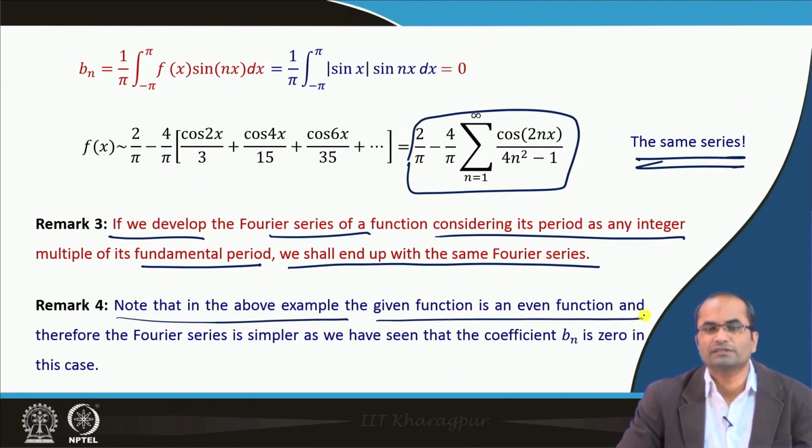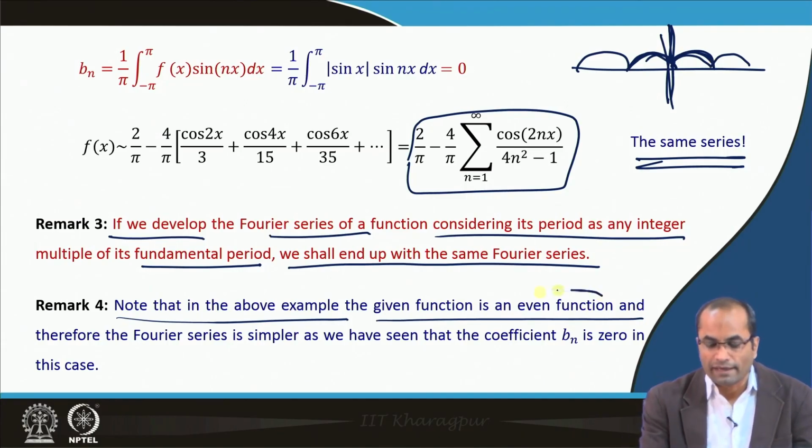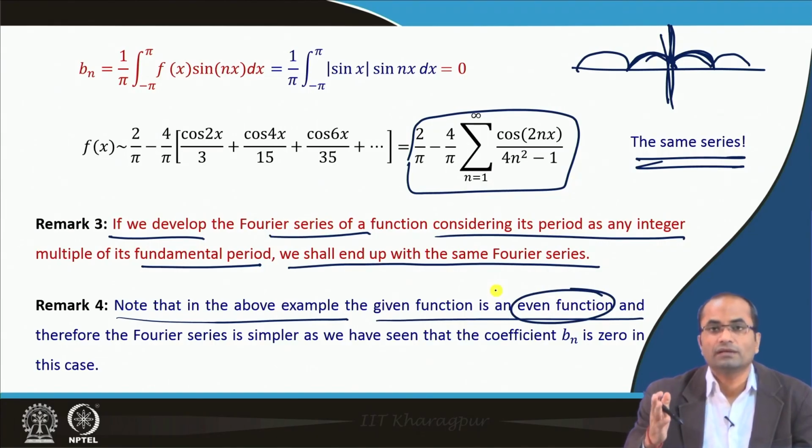So, another observation which we should keep in mind, and later on we will discuss in detail: the sine function here with absolute value was an even function. So, around this 0 here, it has the same value as in the negative values there. For an even function, when we are computing the b_n, b_n involves f(x) and sine. So, sine is an odd function and f(x) is an even function.